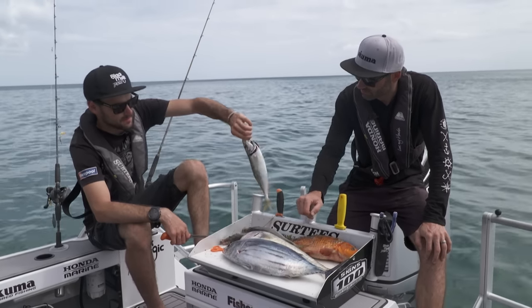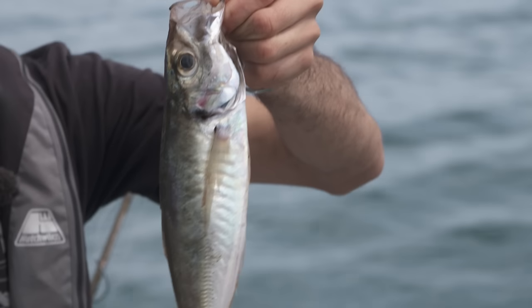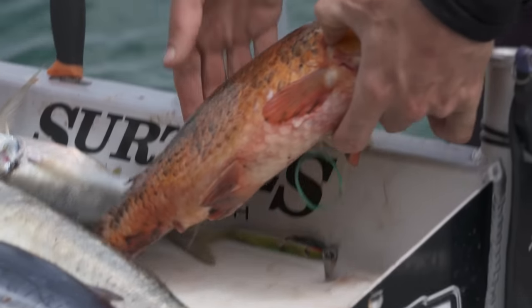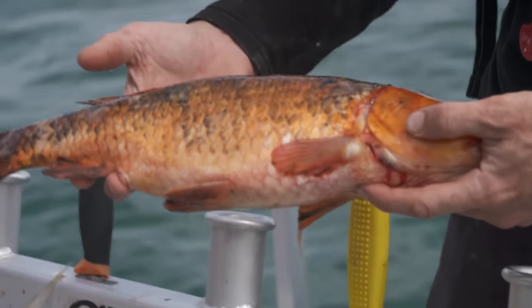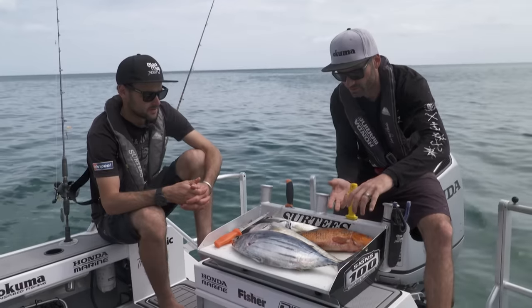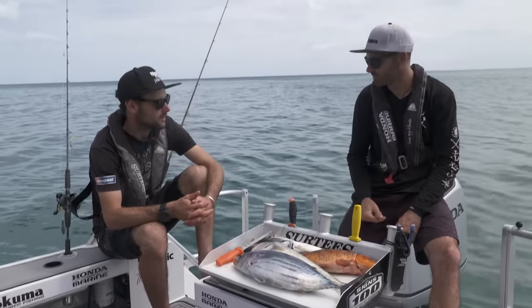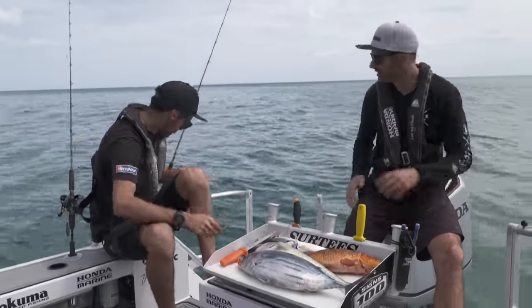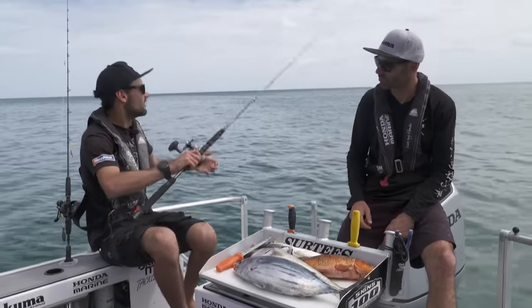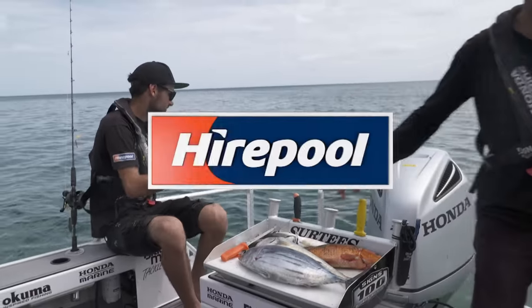So the jack mackerel, they're just stunning baits. You can just cut them in half, either flap them up and use them as nice whole baits. And they go pretty good. Yep, they'll go well on the shallows here where we are now. And same with this koi carp, cut some strips off him and just use big bits here to try and target these bigger snapper. It's about 5 metres deep, so not very deep. We've got some burley from Top Catch, so we'll get that cranking and get some of these baits in the water and see if we can't catch ourselves some reasonable snapper. How's that sound? Darn good. Get them in the drink, mate.